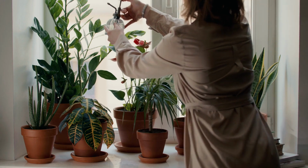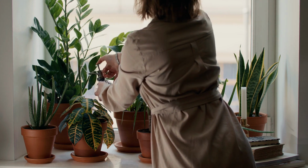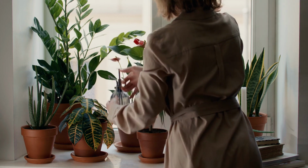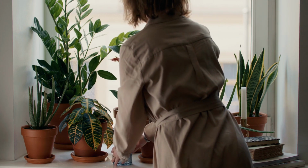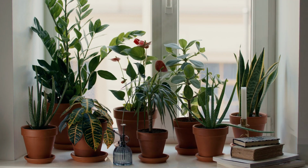Before we get started, let's take a look at the supplies you'll need to grow microgreens indoors. You'll need a container, soil, seeds, a spray bottle, and a grow light. The container can be anything from a seed starting tray to a recycled plastic container.